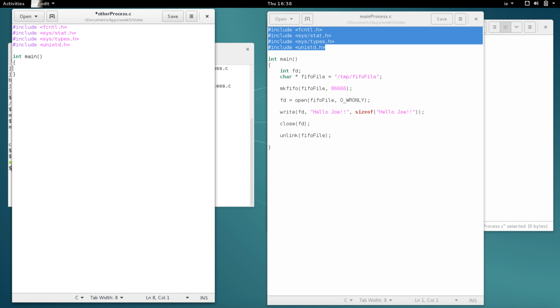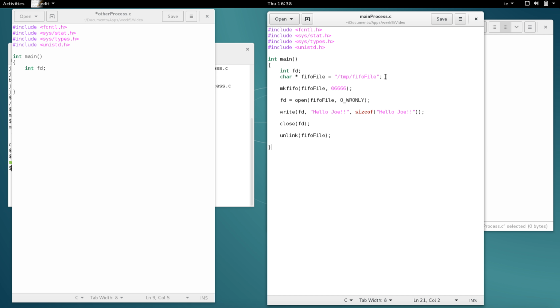Okay, so what goes into main? So same again, I have my file descriptor, int fd. That's great. I have to once again specify my, I may as well just take a loan of these as I go. It's probably more important to understand what's happening than to perform a typing exercise.